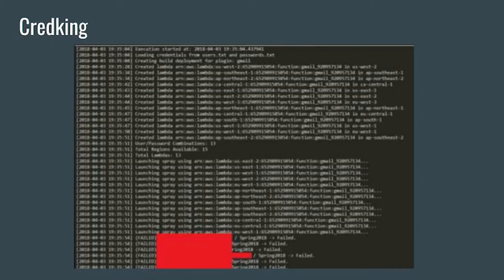Okay. All right. The next tool that we use quite a bit is CredKing. We have a couple of tools that are just now starting to get some traction in the industry. CredKing does password spraying, and it does it from Amazon Lambda. The reason we do this is if I do a password spray directly against an organization, they're going to find that IP address and block it. If I stand it up from Amazon and they stand up a whole bunch of instances in Lambda, their odds of blocking it drop quite a bit. But in this particular situation, it didn't work.